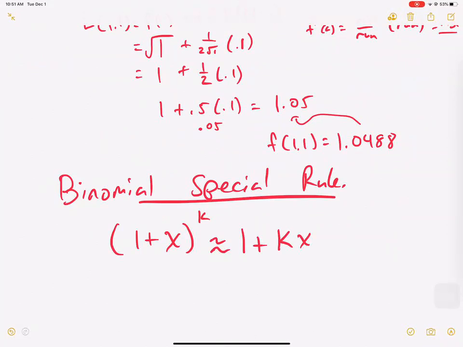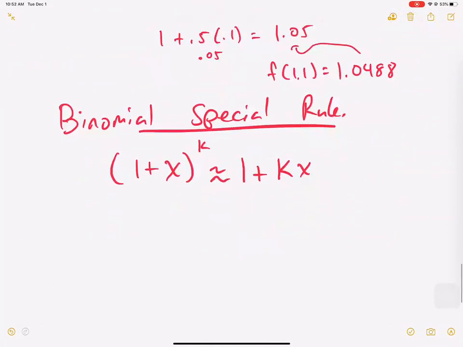So if I'm trying to approximate this, careful, this is 1 plus. This isn't like 5 plus. This is 1 plus, okay? If the number in the parentheses was a different number, this doesn't work. It has to be 1 plus. It has to be super easy, because it's going to be 1 plus some decimal or some value, okay?